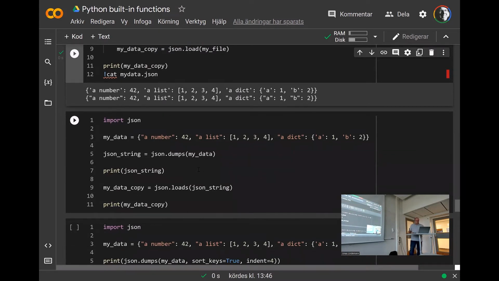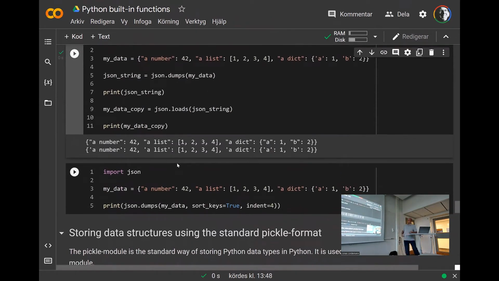You can also get these things into strings. So in this case here, I can use the dumps command, or dump to string, and it will store the JSON in a string. And you can print it out here, and you can do the same thing, take the string and convert it to a data structure again. So this can be useful, for example, if you have a web application and you want to send this data over to somewhere else. You can convert it to a string and send it over the internet as a string. On the other side, I catch the string, and I convert it back to a data structure in Python. You can see here these are the strings that I created.